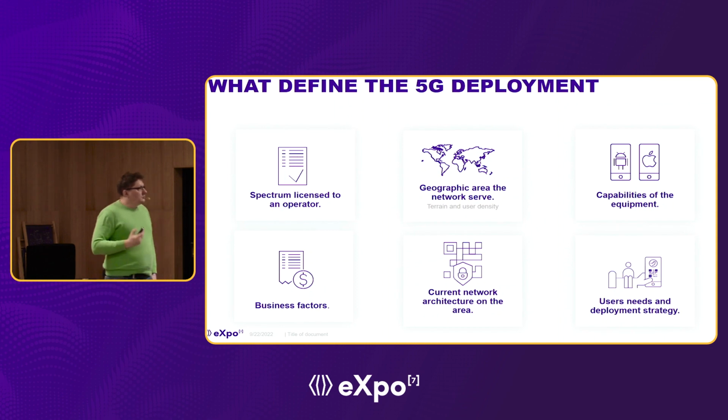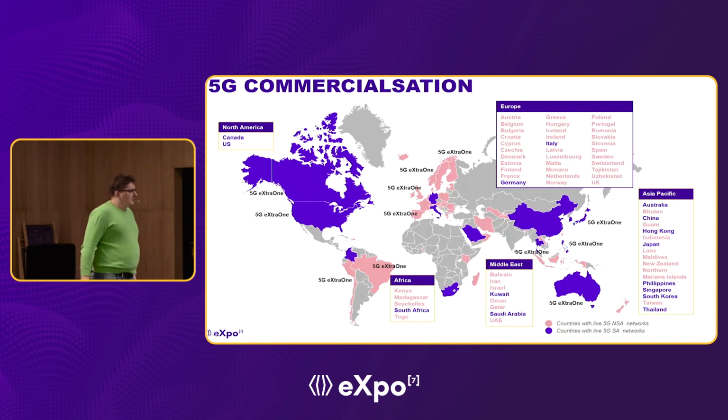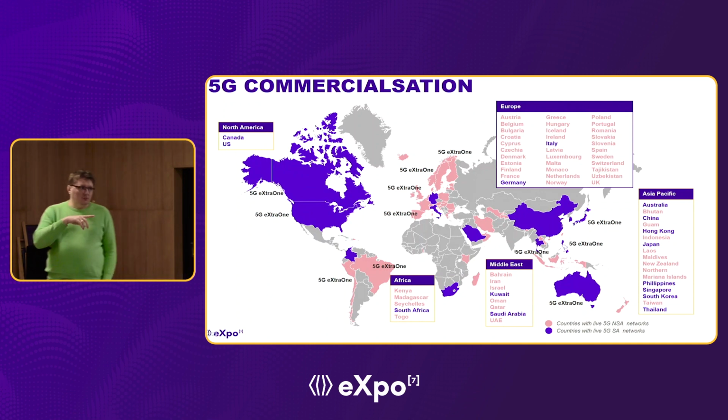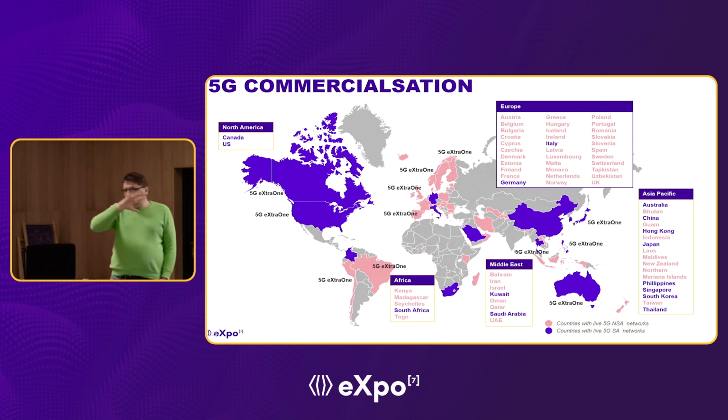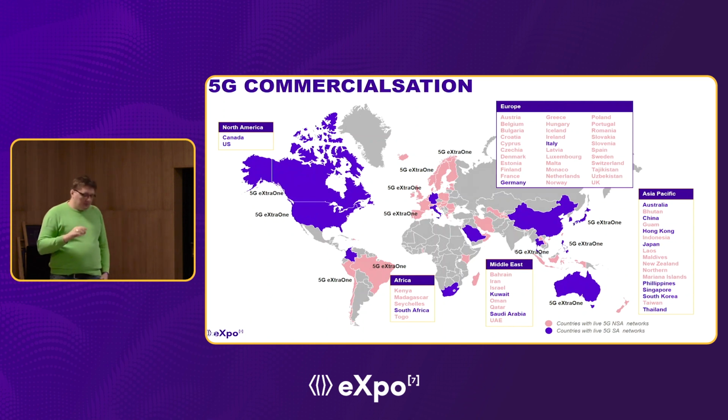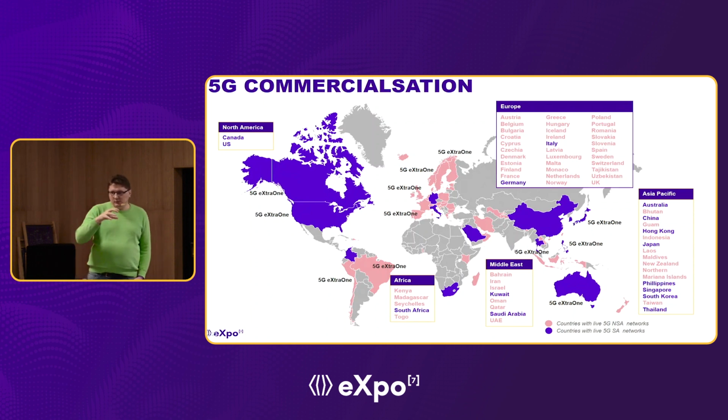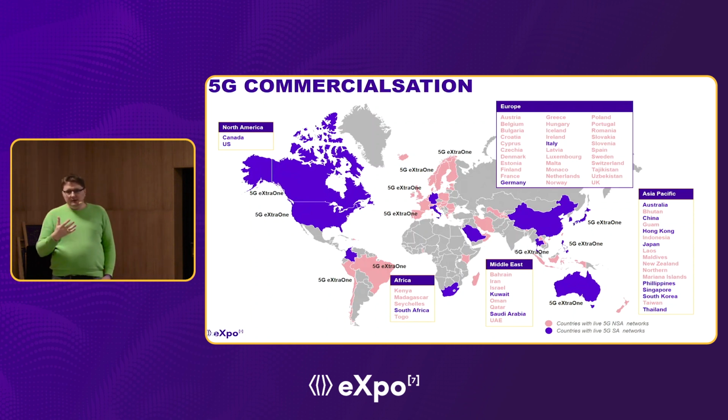The current, maybe not current, but the newest situation I could find in the world about 5G networks is as follows. We have very few blue areas, which mean standalone networks. This means that these are pure 5G networks in the world, and they are mostly in the USA, Asian countries, and Australia. The rest of the world is using non-standalone 5G. Non-standalone 5G means that we are adding 5G to an existing 4G network to get some of its benefits, but it's just the tip of the iceberg.